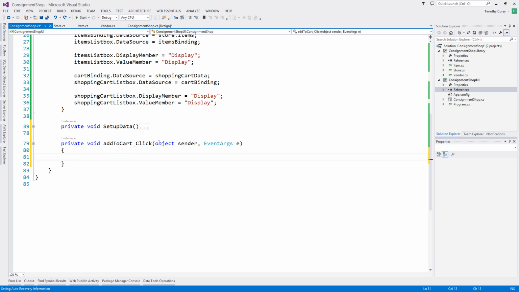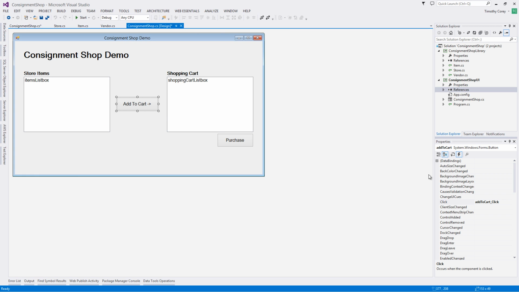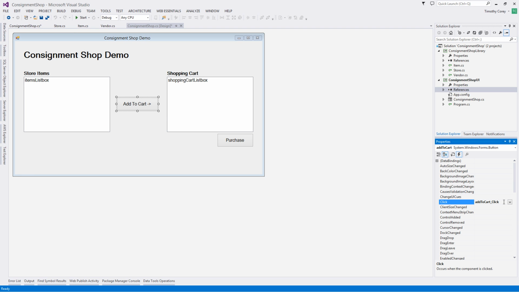So if I want to remove this click event, I have to come to the front end, find that code, again under the lightning bolt, highlight it and hit my backspace, and then click off it as well. Okay, that clears that event from the list.